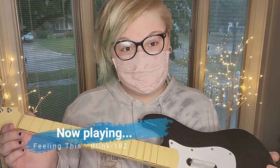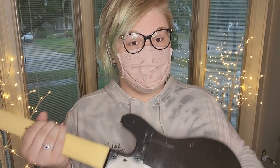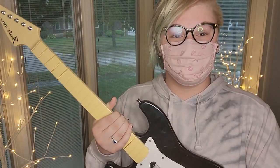So this is a first generation controller, and that's important because later iterations that have a rosewood fretboard have a built-in detector, like a little microphone that helps you calibrate the lag almost perfectly every time. This is the maple fretboard version, so you have to do it manually because this came out in a time where CRT TVs were still an absolute norm in the Western world. So just spend some time, you will thank me. It is not the strum bar's fault, it is the game's fault. So let's go calibrate it, and then let's go play a song, see how it works.